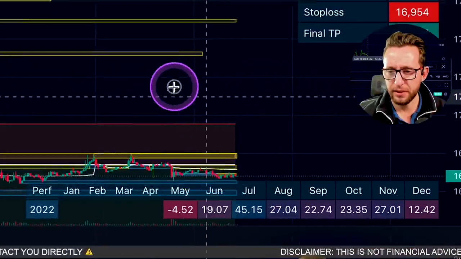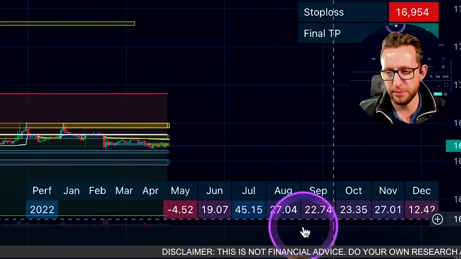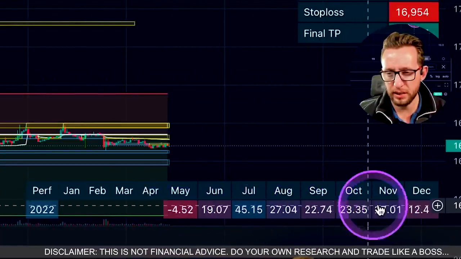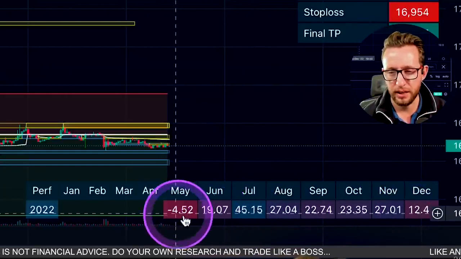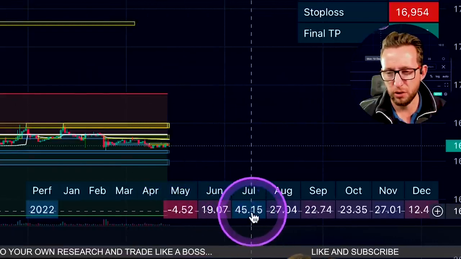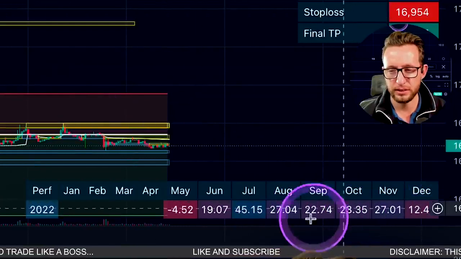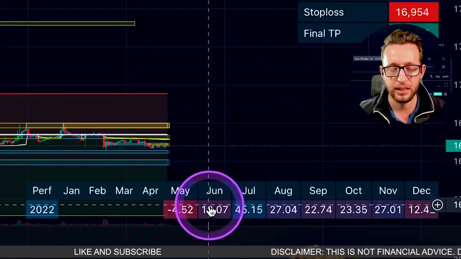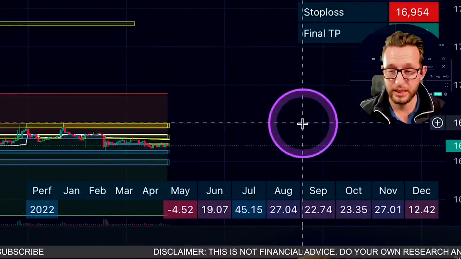As you can see, we've been through all of the months here. If I go through from May all the way to December, every single month has been profitable, not hugely profitable. Some of these are slightly purple, a bit like December. I suppose we are at the beginning of December or mid-December, except for May, which would have lost 4.52%. But when you look at all the other months here, they've all been profitable since June. So that's a great way of looking at things to find out if this is potentially overfitted. That's how I do it anyway.